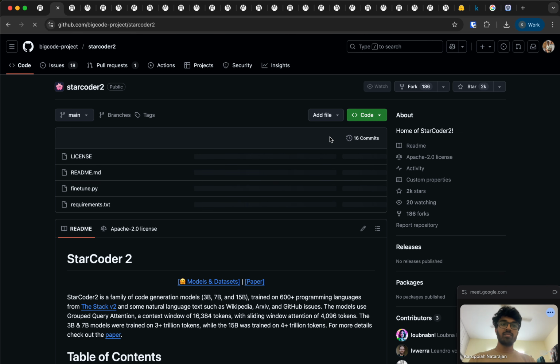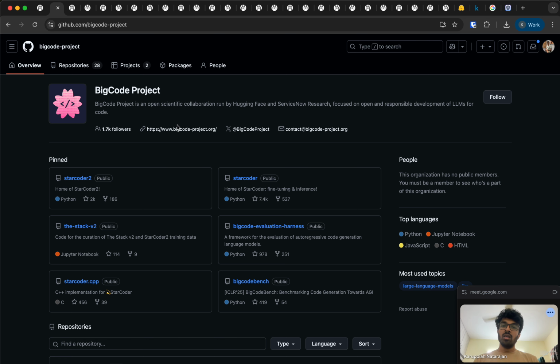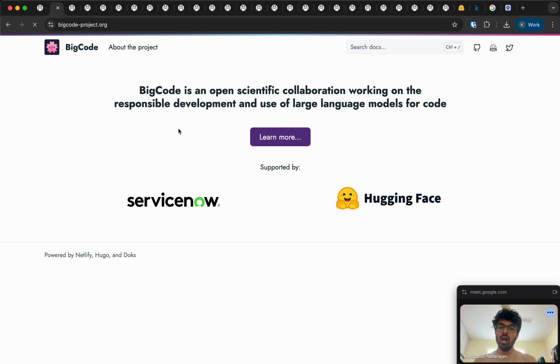Interesting. Star Coder 2, BigCode project. There's an open scientific collaboration working on this responsible development and use of Llama for code. Okay, so it's supported by ServiceNow and Hugging Face. Nice.